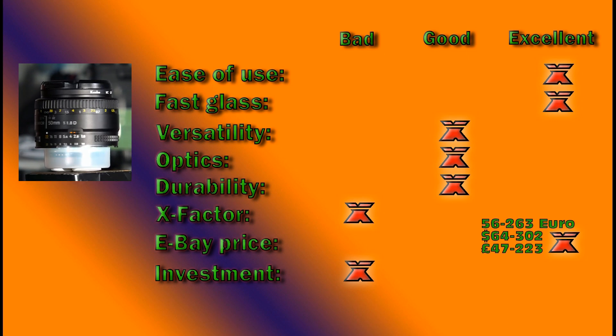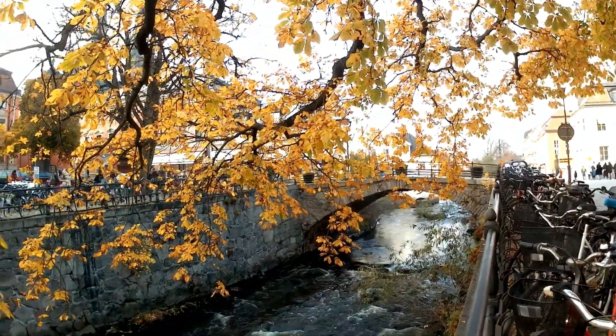Durability — this is a little bit on the cheap side, mainly made out of plastic construction, though with glass elements and a metal bayonet mount. The outer shell is matte plastic that feels a little bit cheap when handled. But when thinking about how many units — over 400,000 produced — if this one would fail on me, I wouldn't really cry about it and just get a new one, because the price is so low. For that, I give it for durability another good rating.